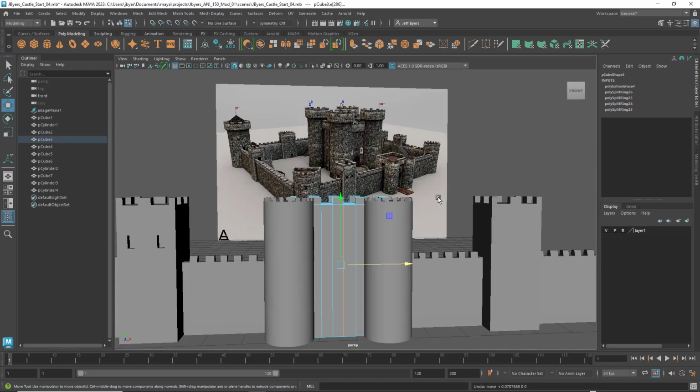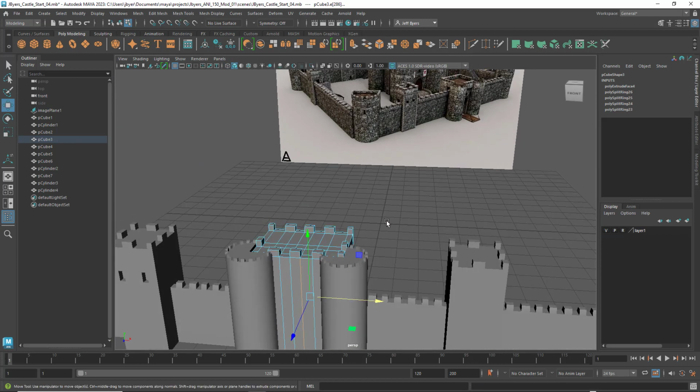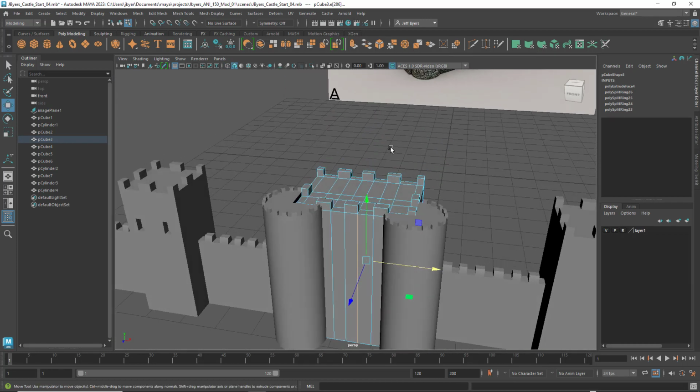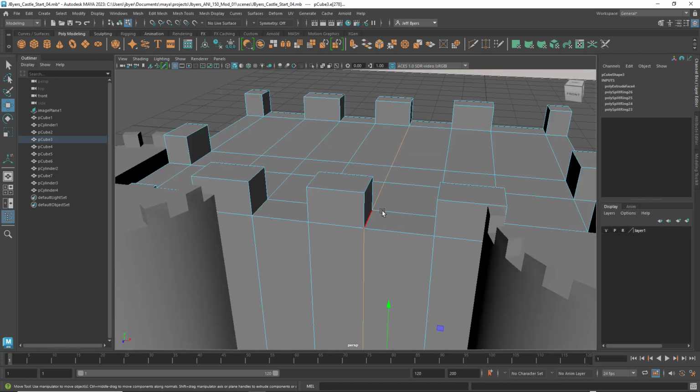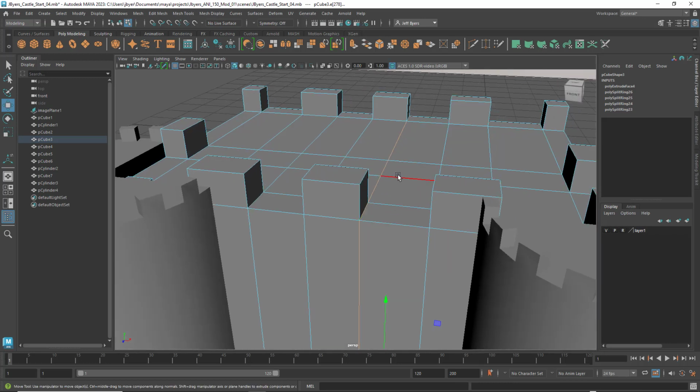Let's see if I can get that to work. Double click on that and double click on the top one, and let's go ahead and select this one too.